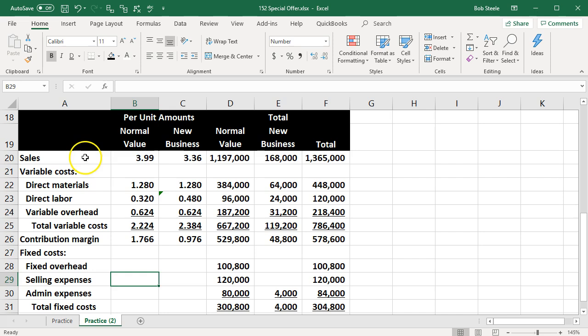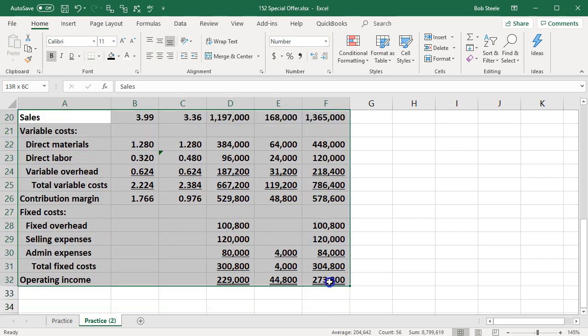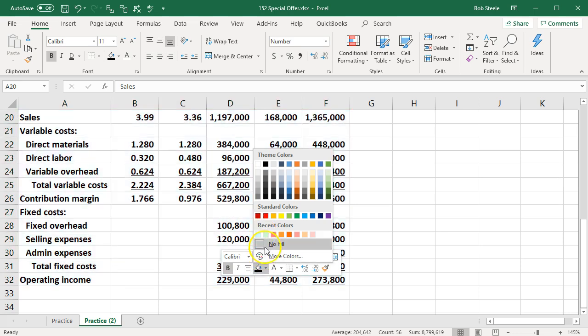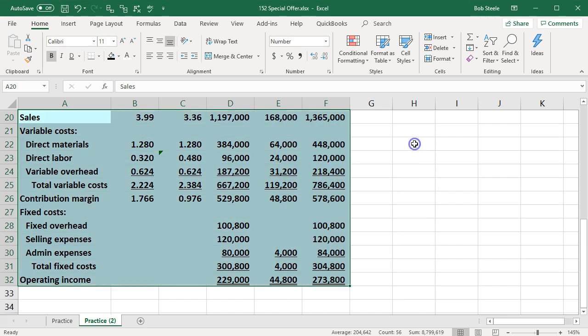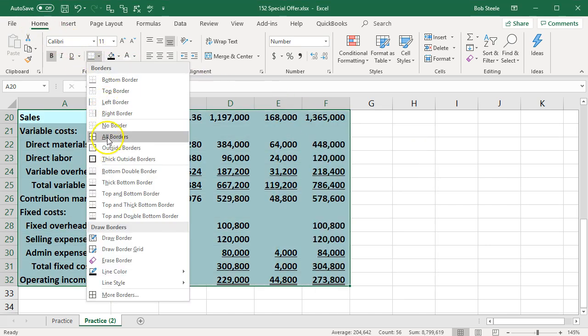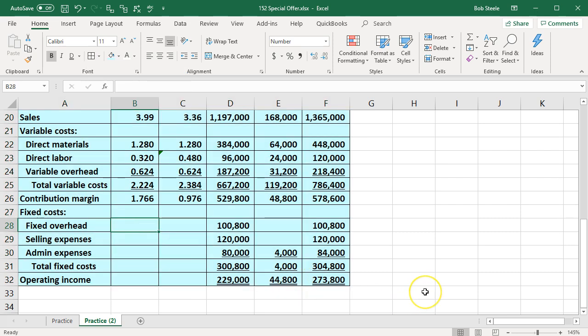If we want to make this blue and put brackets around it, we can highlight it, right click, paint. If you don't have a blue here, you can go to this thing, standard, blue, and then, all right, and Home tab, font, and we can put grid lines around it. So here's going to be our format. So the new job then is increasing 44,800 to our bottom line.